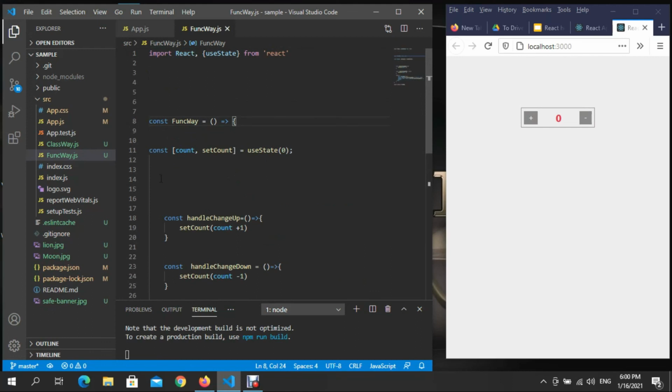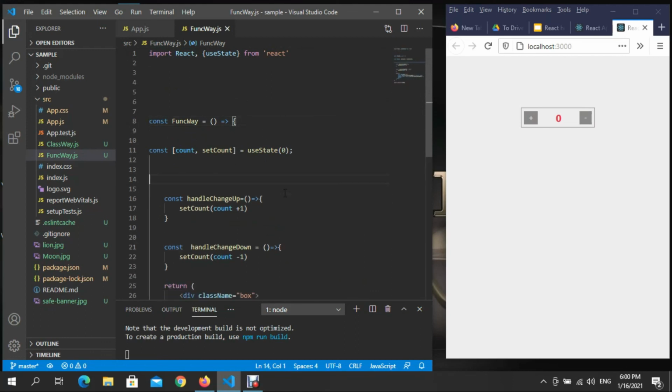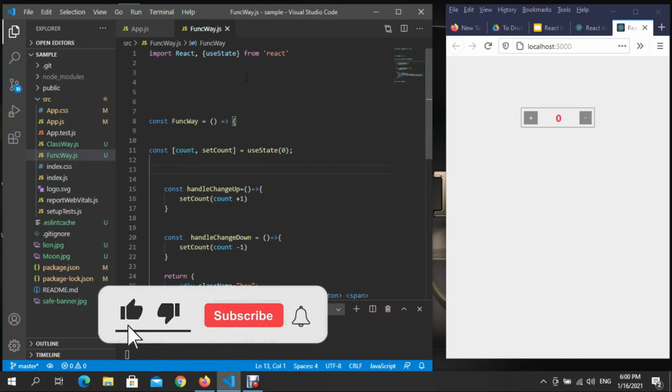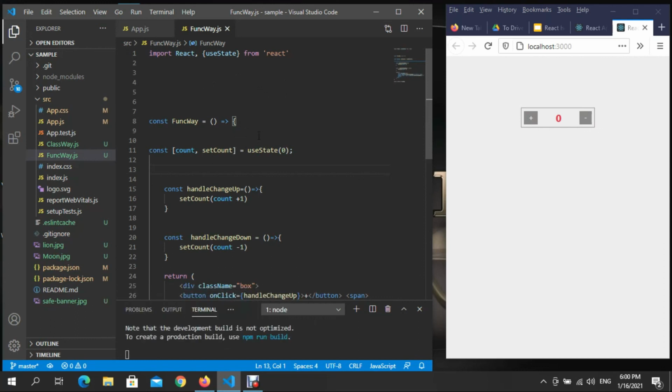Okay, I believe that was the tutorial. I don't think that we have something else here. This was a very simple tutorial about useState. I made an explanation with some diagrams, and now I put the diagrams here in action.